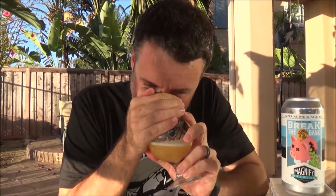There is a ton of flavor in that. That's so weird. It literally doesn't smell like much, but holy shit, it is intense. Wow. I'm trying to see if I can pick something out.